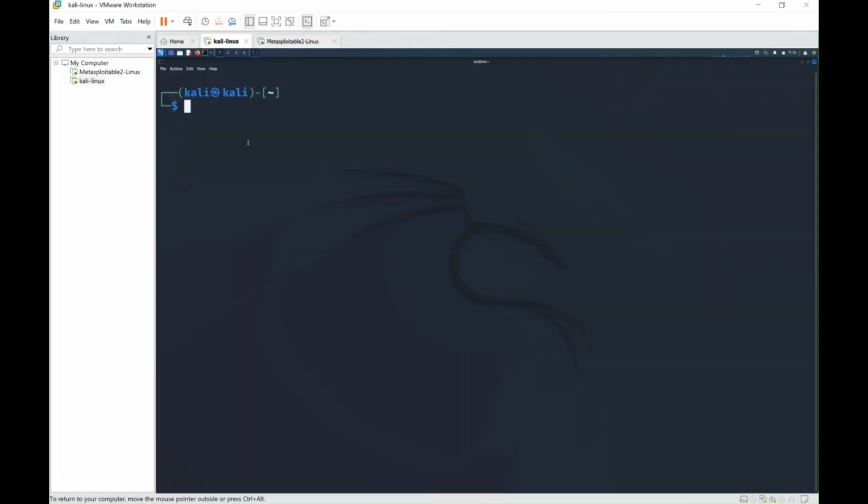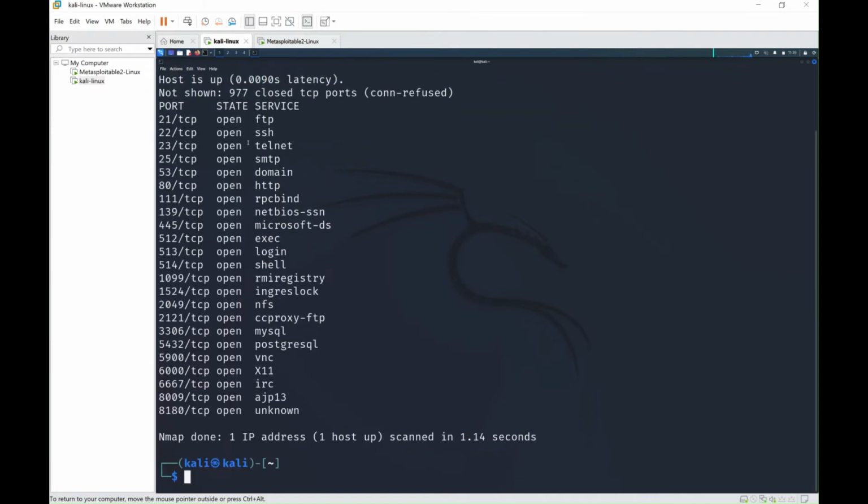So first, we need to have an open port on the vulnerable machine for us to connect to. So first, I'm going to nmap on that, and we know the IP address of the vulnerable machine, so we just input it here. We can see that there is an open port on port 21, and it's an FTP connection. So we will try to connect to port 21 on that vulnerable machine using ncat. We will connect to port 21.